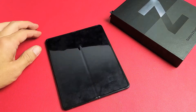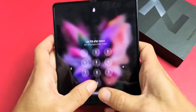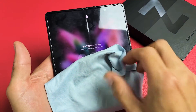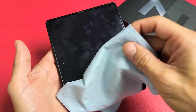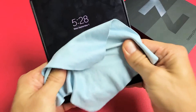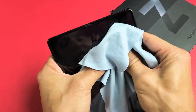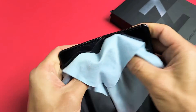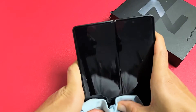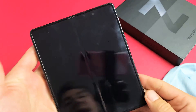Next thing we're going to try is what I call the massage method. Go ahead and open the phone up. We're going to use two thumbs and massage the entire screen and also on the back. You can use a cloth or paper towel if you don't want to smudge your screen. Press all over — give it a nice massage. Sometimes you'll hear a little click and all of a sudden the screen will pop on. Keep pressing all over — sometimes you get half a screen, sometimes the whole screen, sometimes white lines.